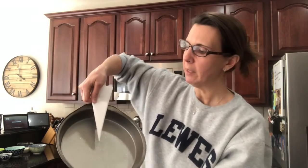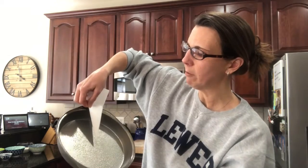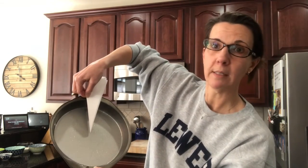So I've taken a rectangular piece of parchment and I've folded it in half and then in half again, so it's like a triangle. And then I'm going to measure from the center of the pan and just mark with my finger where the edge is. And then I'm going to cut it almost like I'm making snowflakes.